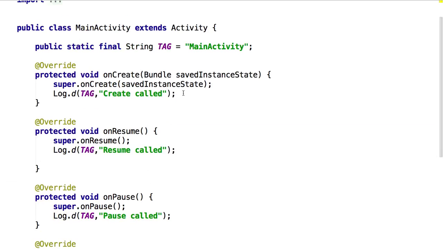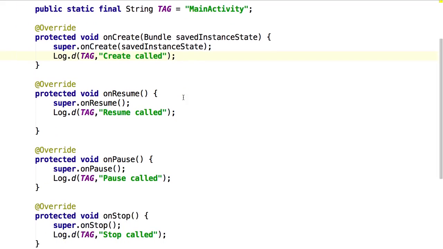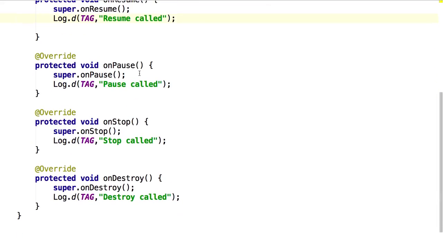So the create block is for initializing the objects. On resume confirms the objects were initialized successfully, and of course your application has been created successfully. And pause tells the application it is proceeding for closing, still visible, but proceeding for closing. It means it's a microsecond between the visible and invisible state. I was telling about an application from zoom slowly getting closed; that microsecond time is on pause.